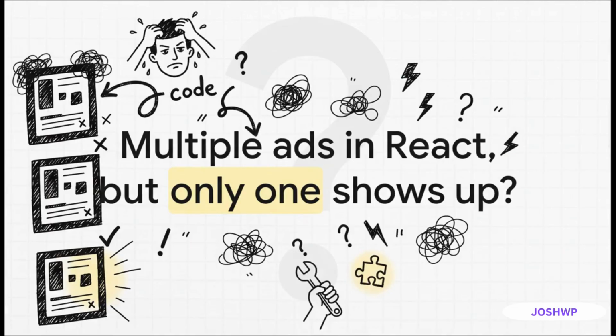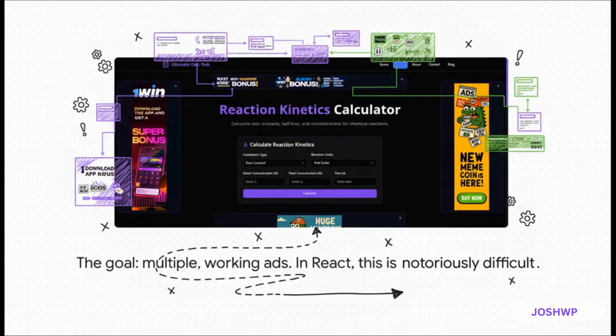Does this look familiar? You go through all the trouble of placing your ad codes into different components, you hit that refresh button, and poof, only one ad shows up. It's almost always the last one you added. It is one of the most common, hair-pulling problems out there, and today, we are going to fix it for good.